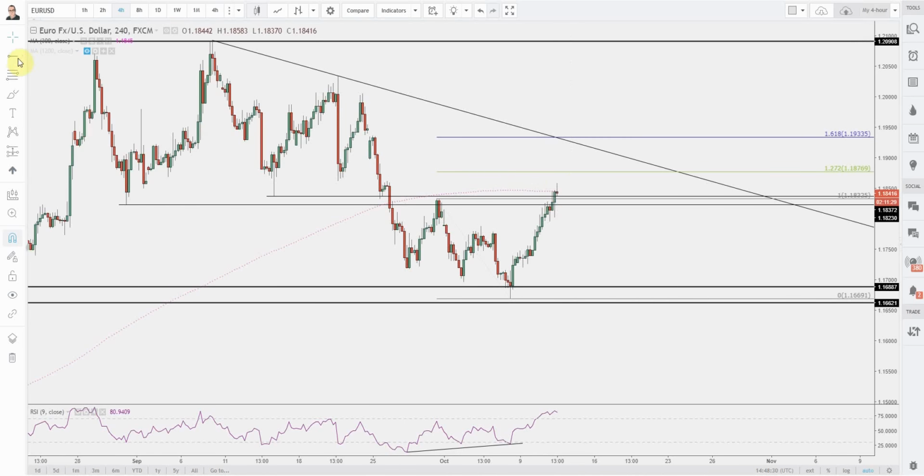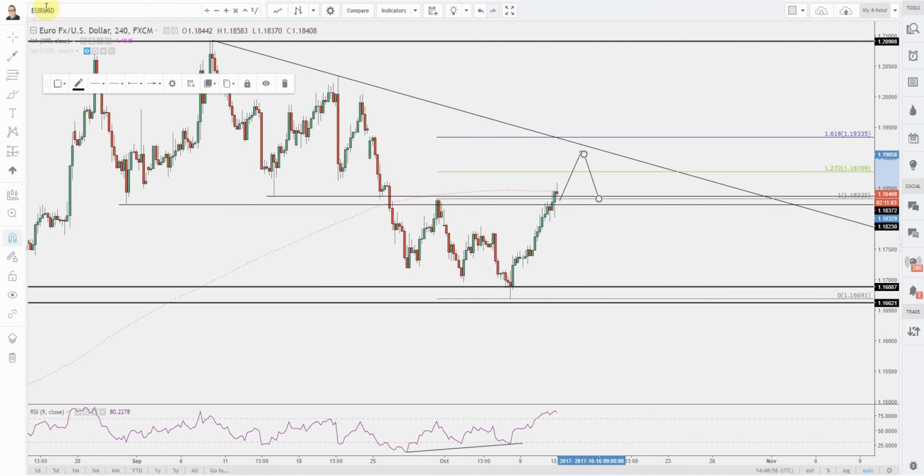So in this case, if we get this move higher after this breakout, then retest, I will be looking to long over here, especially if I see a hammer candlestick, for example, on the 4-hour chart or on the daily chart. Okay, I'll be targeting the top of the range again. This is for the Euro USD.